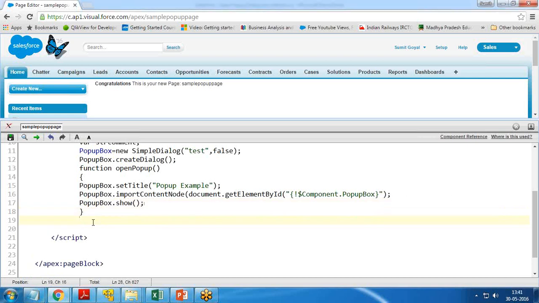After this, I create a few more functions. Function call reason, and in this I pass one parameter, str reason is equal to reason.